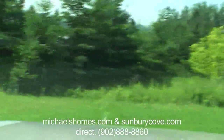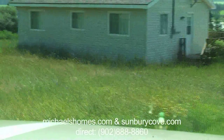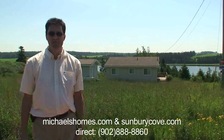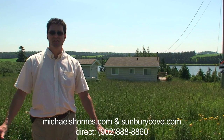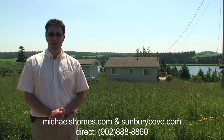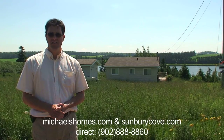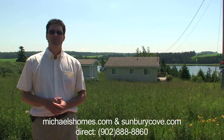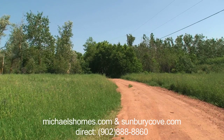$89,000 but almost an acre, which is extremely rare — you usually get a lot less than that. It looks like someone needs to cut the lawn; we're aware of that, the owner hasn't been here yet. Behind me is probably one of the lowest-price quality waterfront cottages I've ever had in 13 years in real estate. It's on almost an acre and I think you'll find it's a phenomenal value for under $90,000. The grass is about two feet high, so the first grass cutting — if you make your offer through me — I will cover the cost.